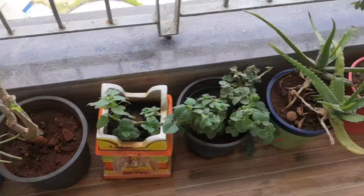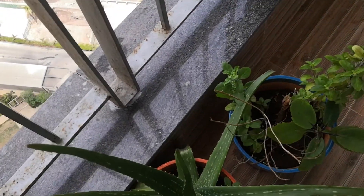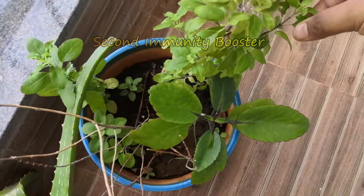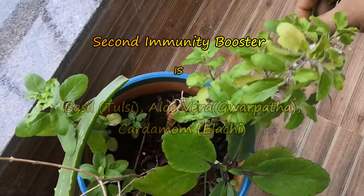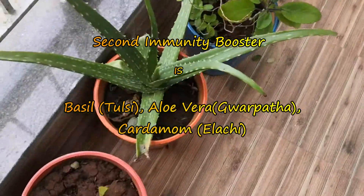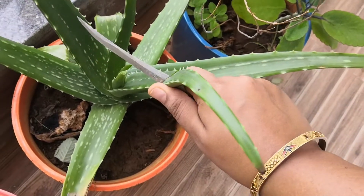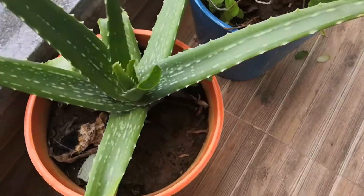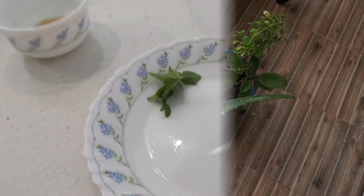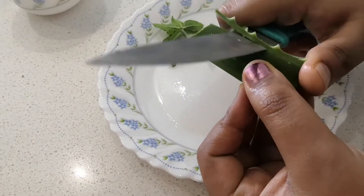For the second variety of green boosters — every morning I pluck a few tulsi leaves, which are loaded with miracles, and cut a few pieces of aloe vera leaves, which are loaded with antioxidants and vitamins. You know, my dadi used to eat aloe vera laddus. She passed away a few years back at the age of 106 years and without any ailment. She was the one who taught us to eat aloe vera, and in fact all our family members take it throughout the year.